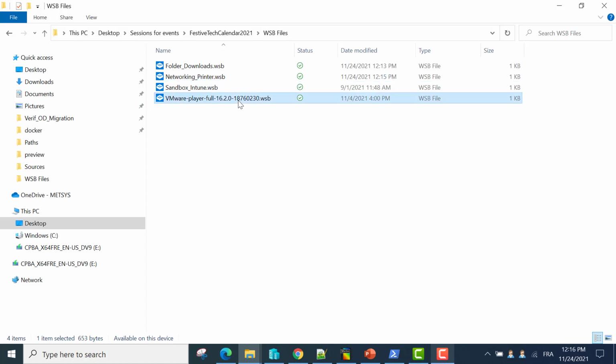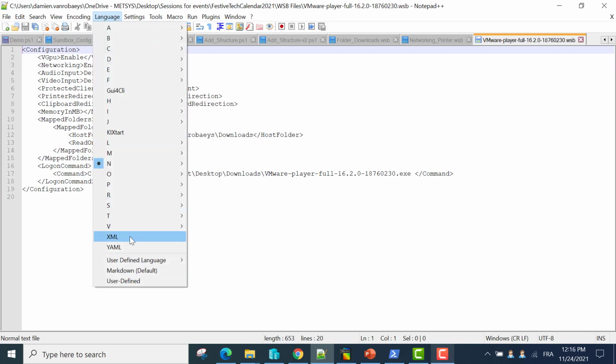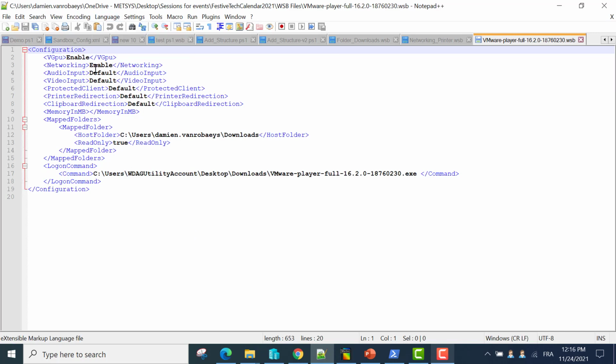Another example which will just run an exe file. Okay, I will enable some properties and share the download folder which contains my exe file and just run the exe file with no silent install command switch.